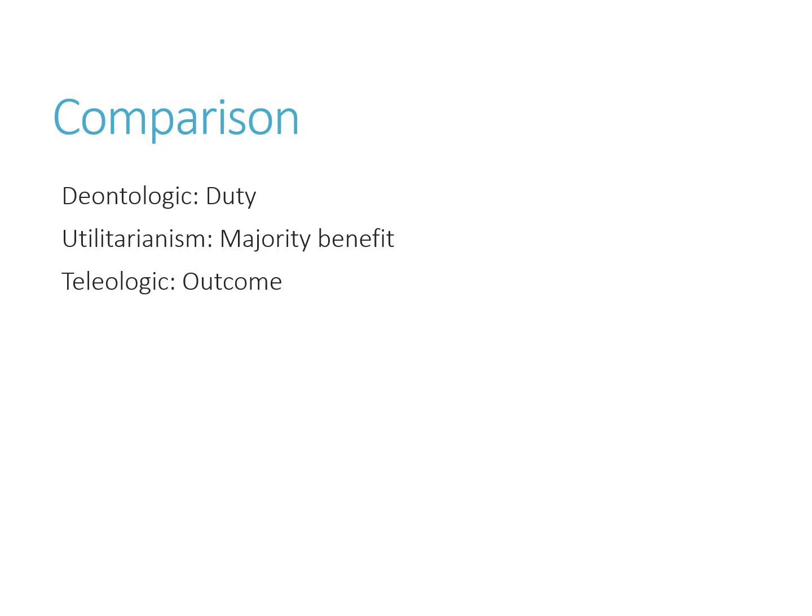Then utilitarianism looks at majority benefits. It's better to save the one that is savable than losing both. You are looking at a huge amount of benefits where you could save a particular number compared to other numbers. Then we have the teleologic theory, which has to do with outcome. Here, despite the action taken, whether good or bad, as long as it brings about a good outcome, the action is good to go.